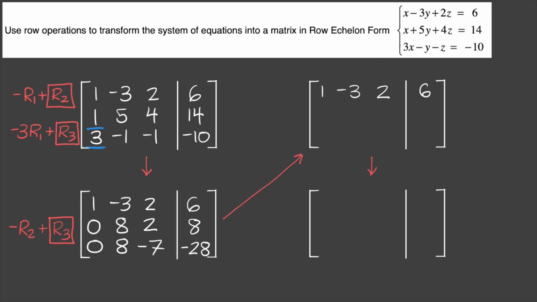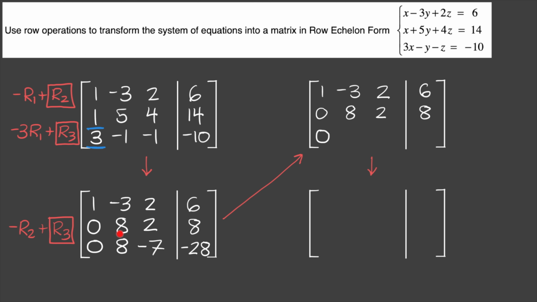The second row, we're also just going to rewrite because remember, we're only changing the third row. The one I boxed is the one we're changing. So we're going to have 0, 8, 2, and 8. All right, so the third row, we're going to times row 2 here by negative 1. So negative 1 times 0 is 0, plus 0 is 0. And that's good. We want that first number to stay as 0.